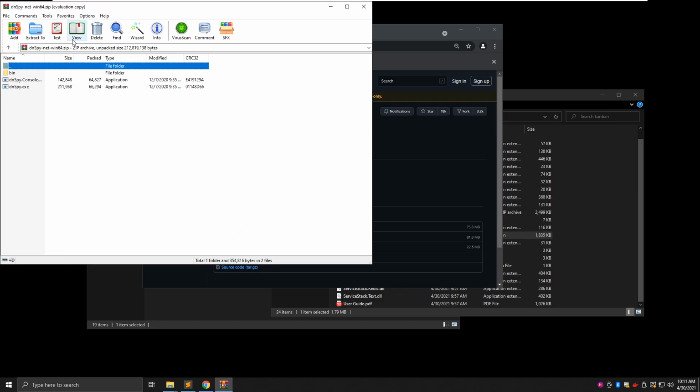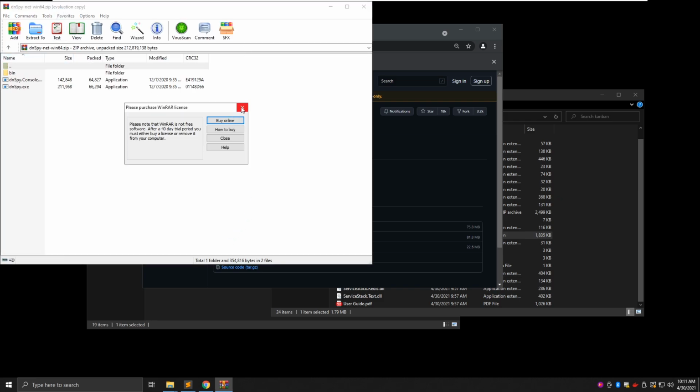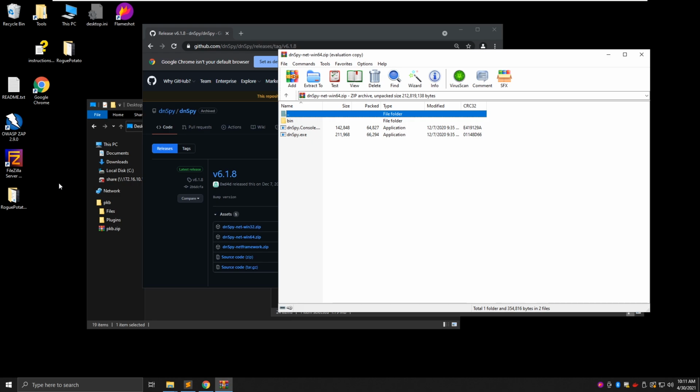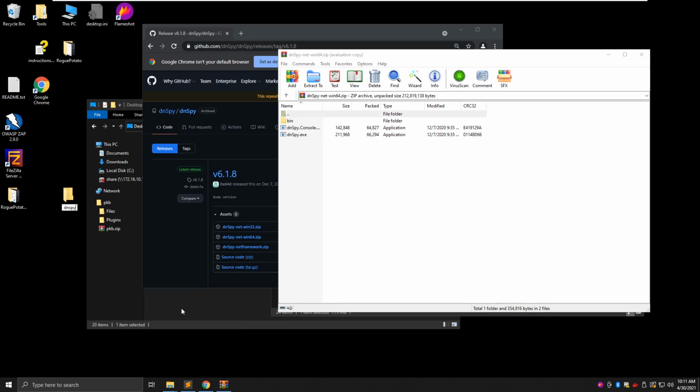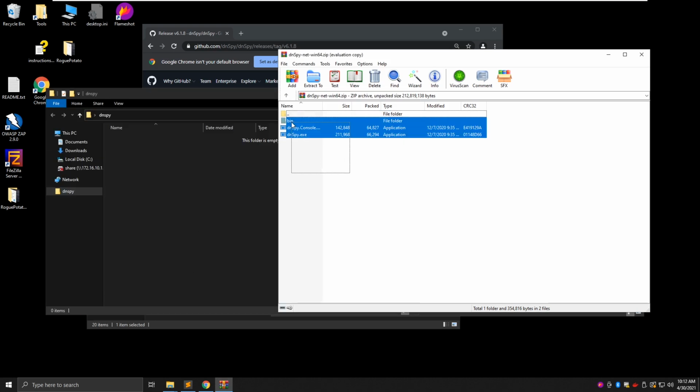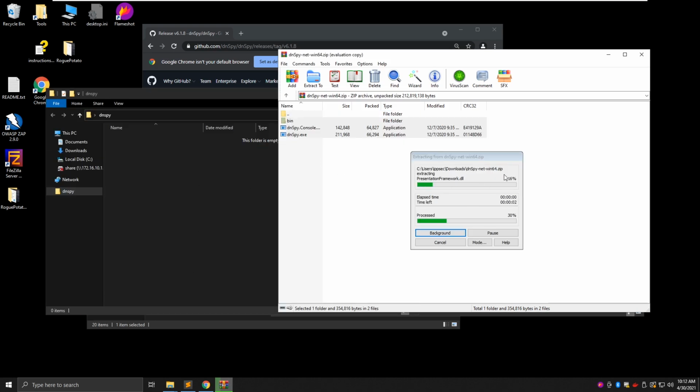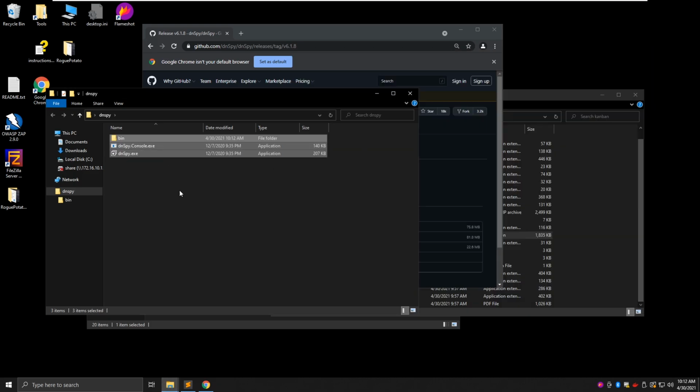I'm going to open this, and I'm going to make a directory dnSpy. So new folder dnSpy, and we'll just copy it over here. And then we can open, oh, I did not mean the console. I want the regular .exe.